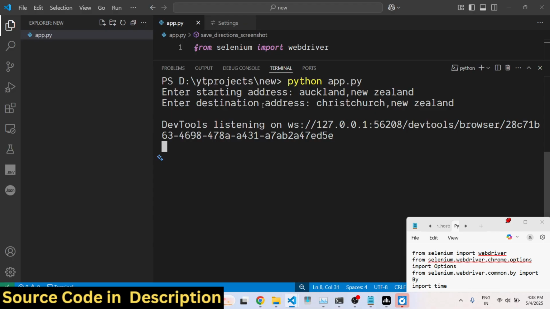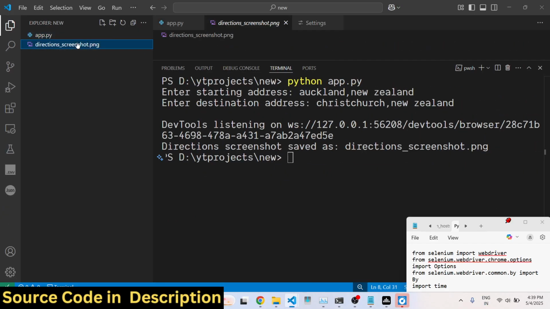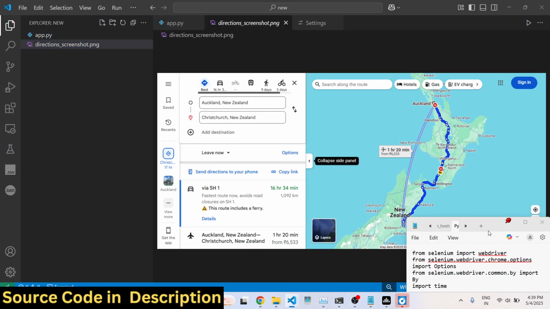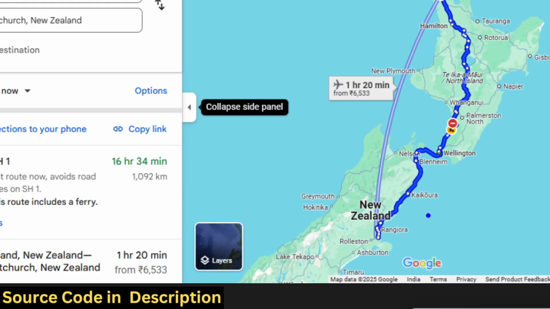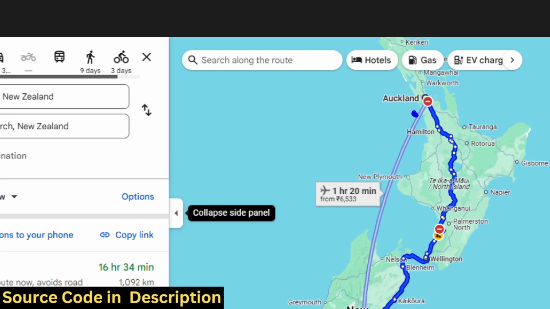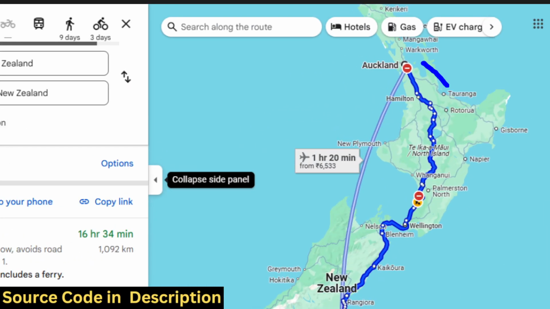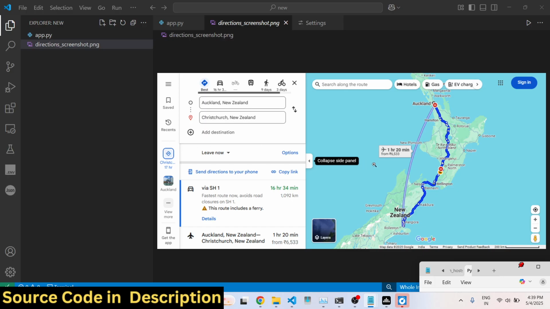It will open the Google Maps website. It will take the screenshot, and then it will save this as an image file, a JPG image file. You will see direction screenshot has been saved. So you can see it has taken that image automatically, and you can see the directions. If you want to travel from this location to this location, it just shows you the full route here, full directions. This image also tells you the amount of time it will take to travel from this source to destination, 1 hour 20 minutes. So all sorts of information is there.